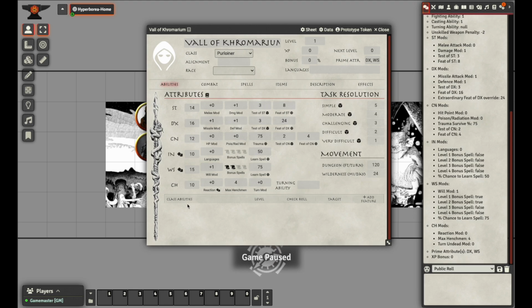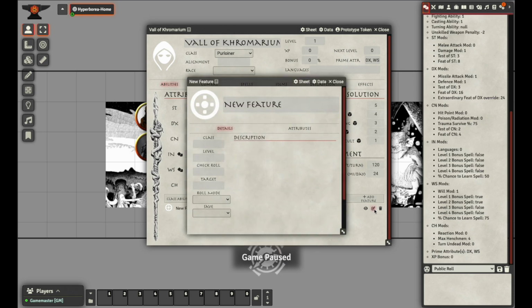let's look at the lower part of the Abilities tab, the Class Abilities section right down here. Along with choosing a class, adding its abilities will finish step 2 in character creation. Now, without the compendium, you can simply add new abilities by clicking the Add Feature button like this. You see I get a new feature. I can then click the pencil and paper icon or button over here to edit the item.